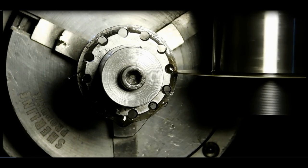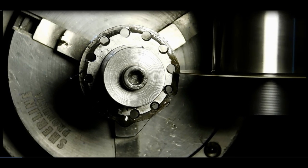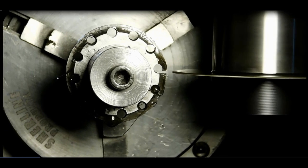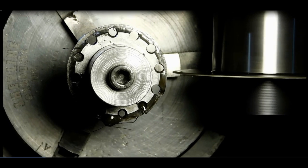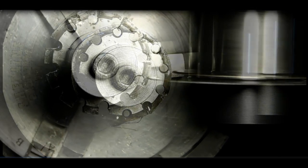Plenty of oil. Through to the center. Back it out, rotate to the next position, and we'll do the same thing all over again and we'll do all 12 teeth.